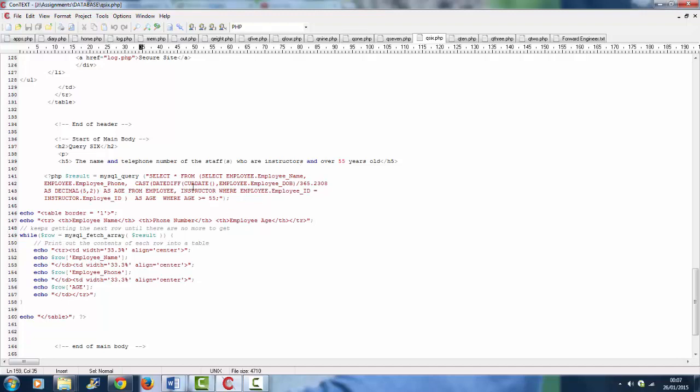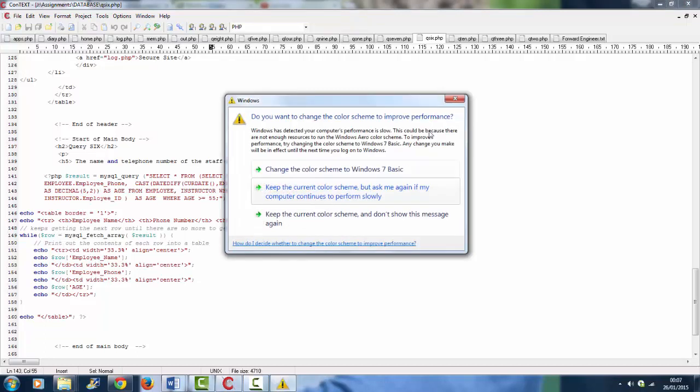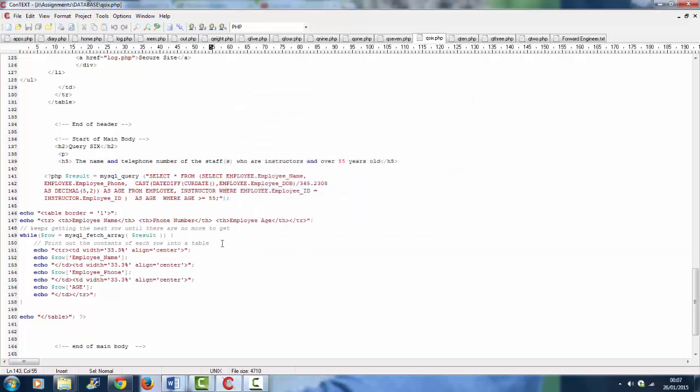So I've had to first of all nest it, so we've got the date difference here, and it takes the current date and the employee's date of birth, and divides it by 365.2308, as that gives us a better inclusion of leap years, etc. And then it's shown as a decimal.